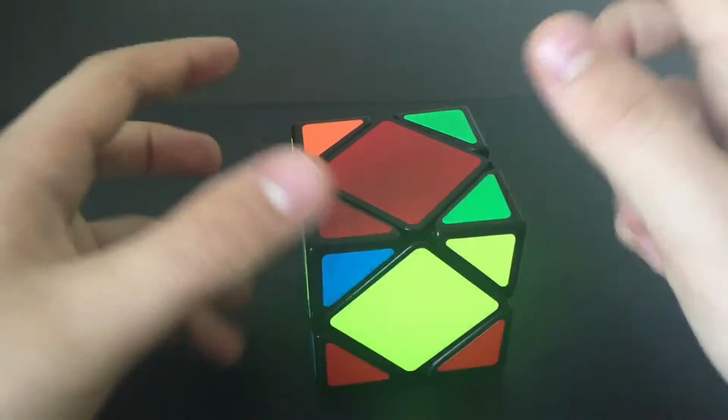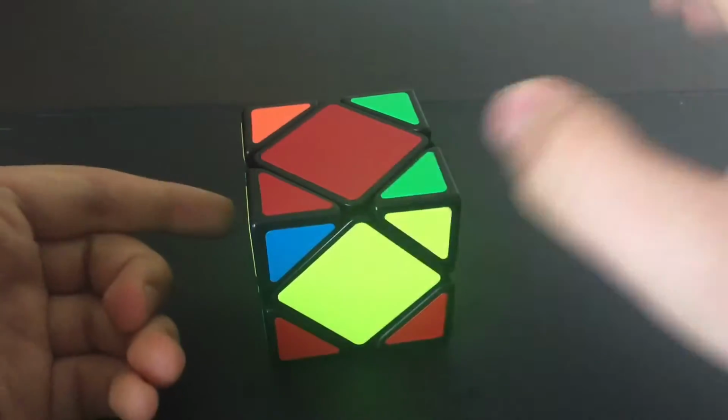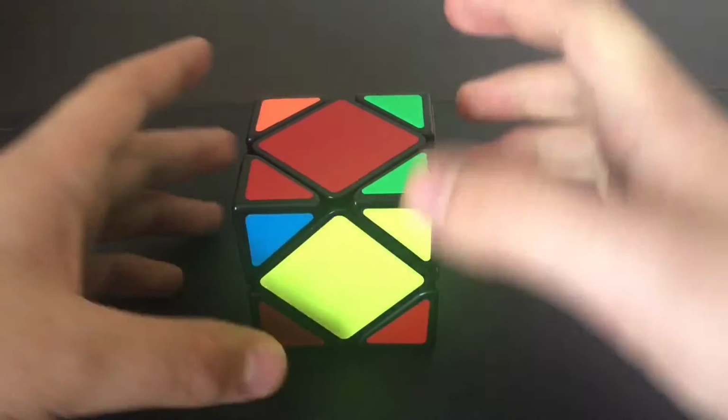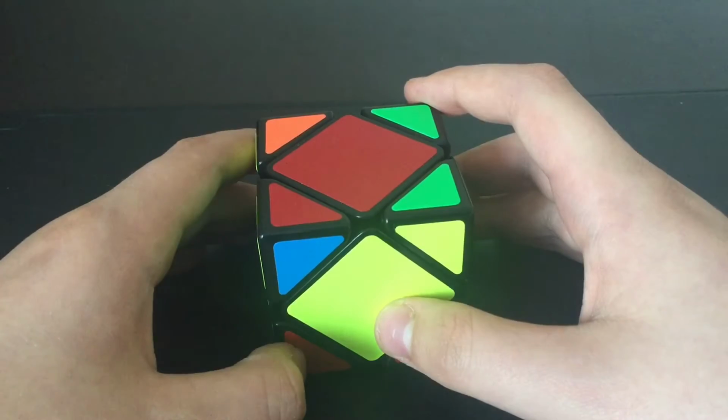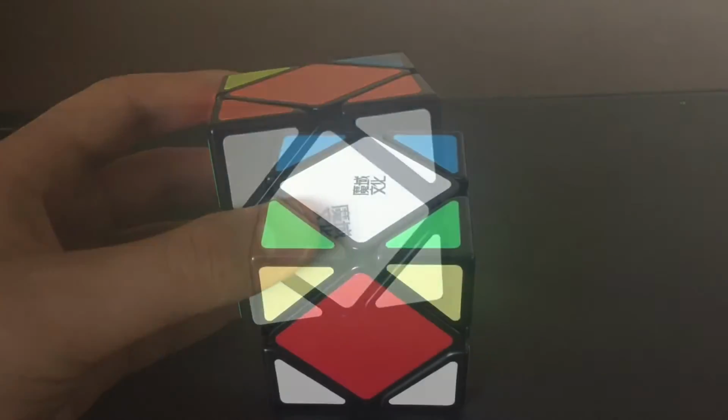Now what you see, if we ignore these corners for now, we see that it swaps this center and this center and these two centers like that. So it swaps these two and these two. And that's going to come in really handy later on. Anyway, let's scramble up the Skewb and get on with the tutorial.